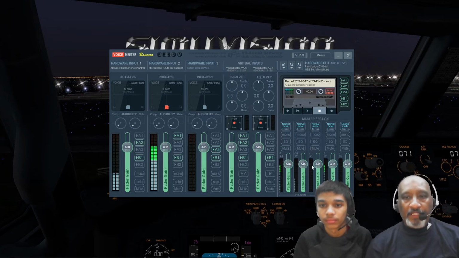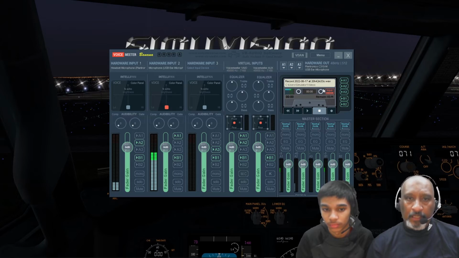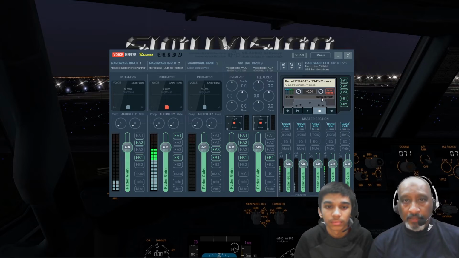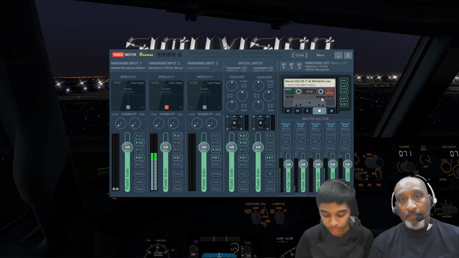Okay, as we have explained, we have a cassette on this. The cassette is a very good feature that Voicemeeter has given us, so that we can record the conversation and the audio inputs from any hardware like the headphones or the auxiliary inputs, as well as what's playing in the background. Everything can be recorded at the same time on this cassette. Now we're going to do the same checklist once again, pretending to be in a Cessna, and we're going to do another recording at the same time.